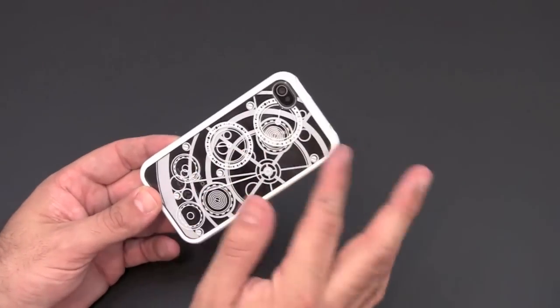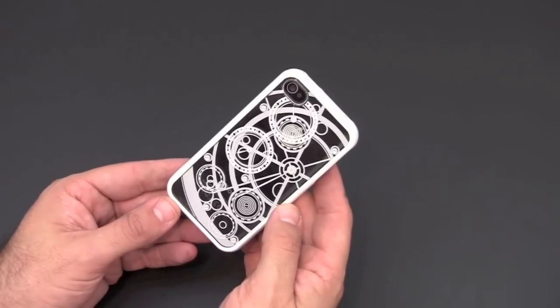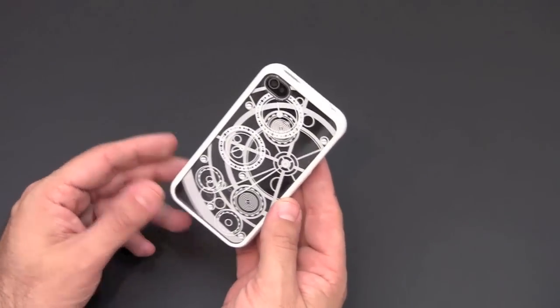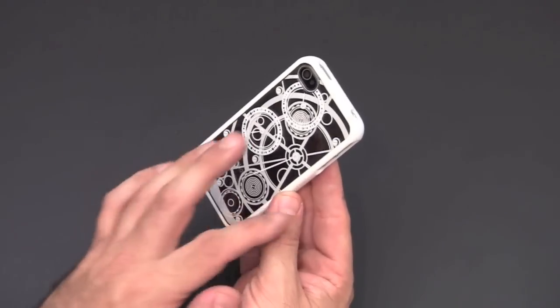There's the view of the back with a pill-shaped cutout that's lined with a black liner to prevent flashback for the flash and camera. And again, this clockwork image looks awesome on the black phone. You can kind of see the screws and the gears and all the different things. I just think you can really make it out more.